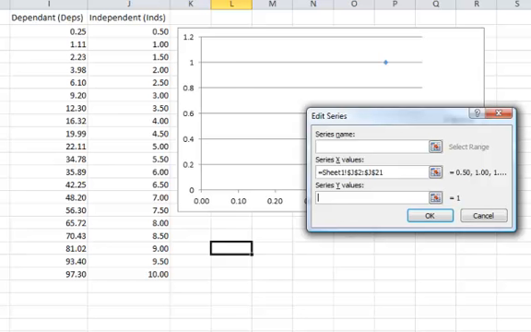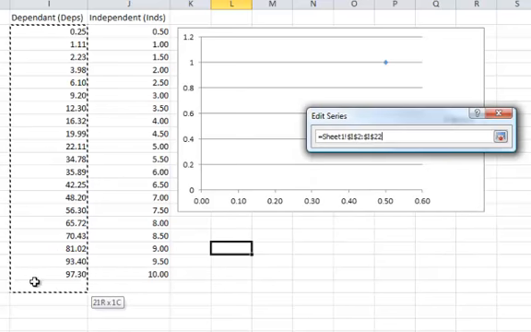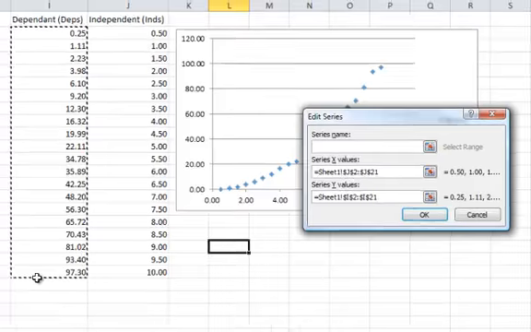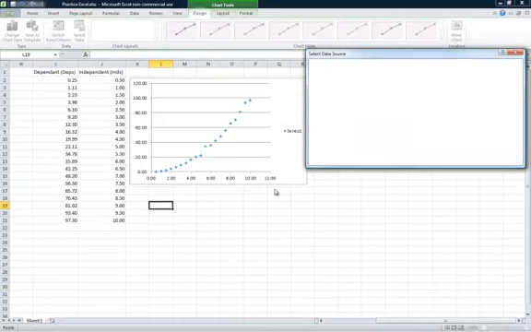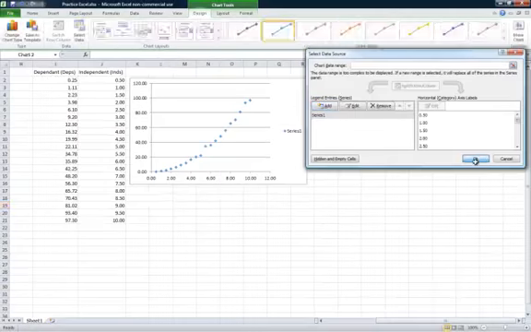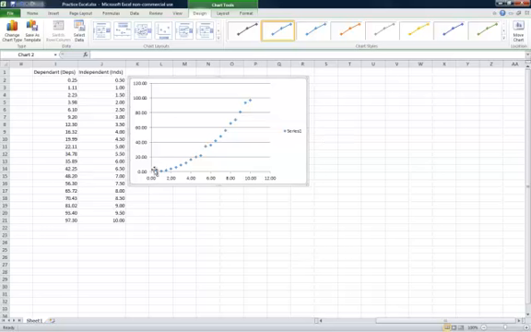So now that I've got that, same thing as before, except I'm going to do it with whatever I want my Y variable to be. Alright, once that's done, I'm going to hit OK. Hit OK again. And now I've got my graph right in front of me. If your Excel tries to give you a legend, I usually just delete that, because unless there's more than one set of information, there's really not a reason to have that.